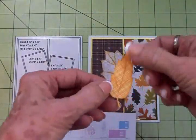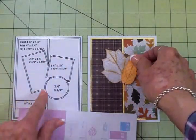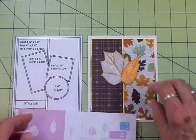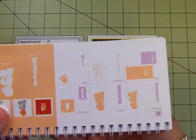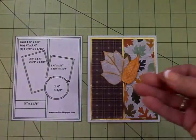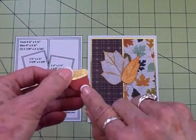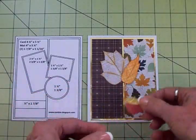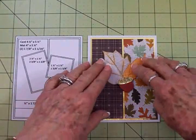And this one is that orange plaid, and that came from that Lawn Fawn paper pad. And I'm going to put these right here, just like the sketch. I'm going to overlap them. Isn't that pretty? Now I wanted an acorn as well. So I went back to page 46, and here's an acorn right here under layers. And let me show you my little acorn. Now I cut my acorn twice. Once out of the gold paper, and then out of this brick red. And I've got that put together and on some foam tape, and I'm going to put that right there instead of that circle. And that just makes that so pretty.